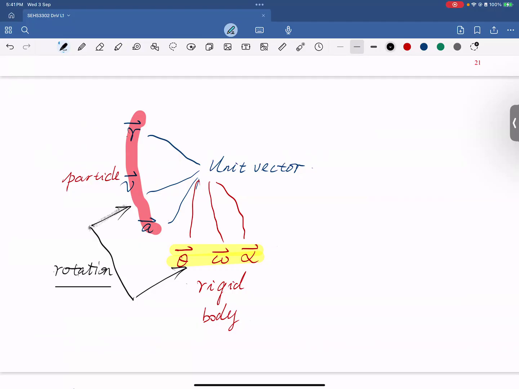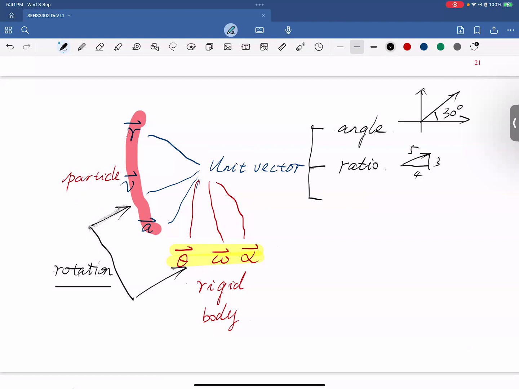So for unit vector, you can transfer from an angle, right? And you can transfer from a ratio, right? For example, if given 4, 3, 5, you can get this unit vector. In the other example, if you define a coordinate system and give you an angle of 30 degrees, you can get the unit vector.